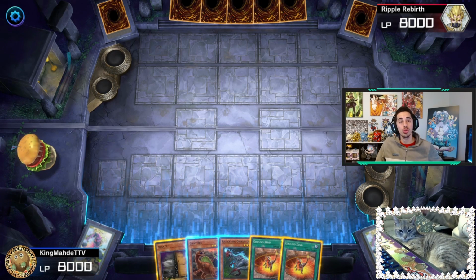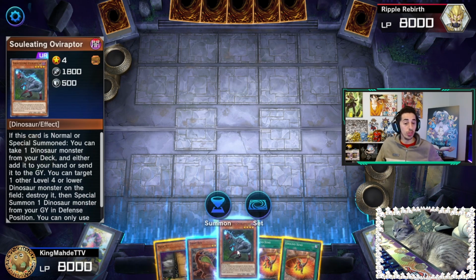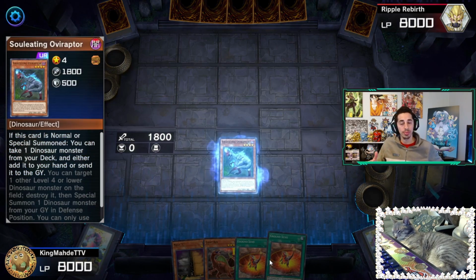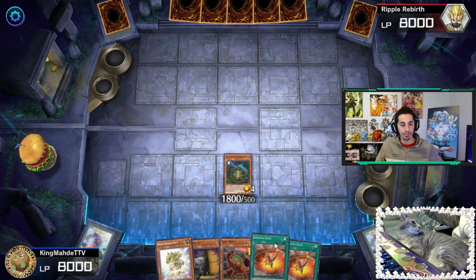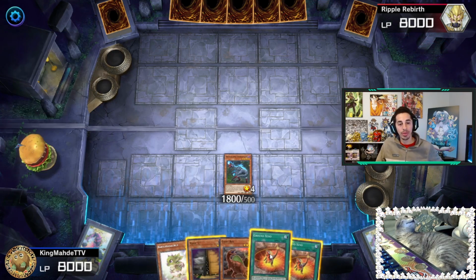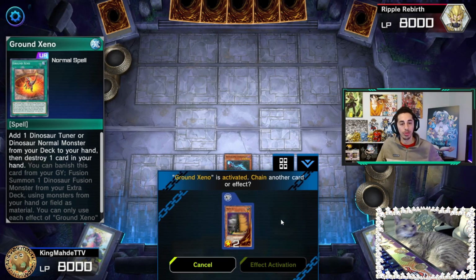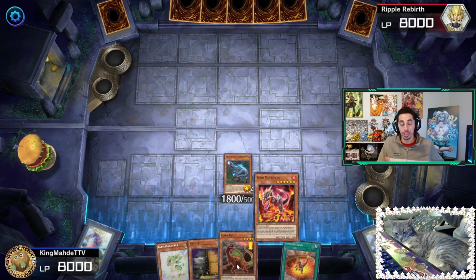Now, similar to the Ground Xeno Baby combo, you could also pull this off with Ovi and Ground Xeno. So here's how this works. We're going to use Ovi. We're going to normal summon him, grab a baby, okay? The great thing about this deck is there are so many different 2-card combos. It's pretty wild the way you can go into different strategies depending on what 2 cards you have in your hand.